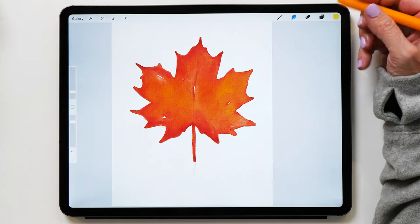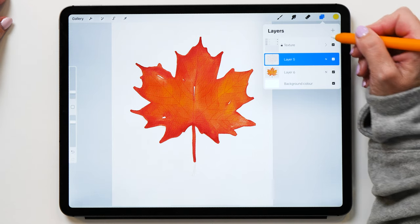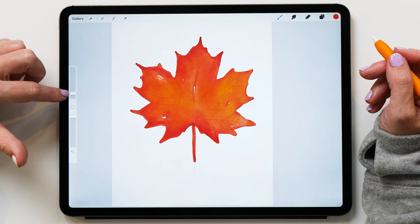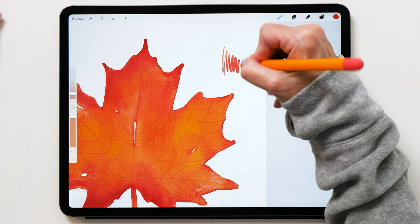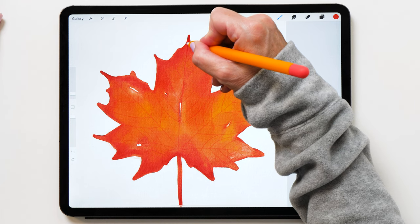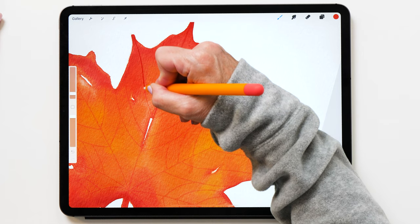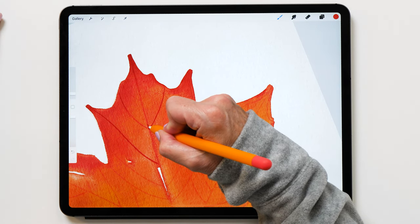Once you're happy with the look of your leaf, we're going to bring the template layer to the top so we can see these lines a little bit better. Now we're going to add another layer and draw in those lines a little bit more defined. For this I recommend that you use that wet on dry brush at a very small size — probably around 2% is what you want. You can see that this creates really nice and fine lines, and the brush is also pressure sensitive. It really lends itself for painting in the veins for the leaf — I'm just going to trace the lines of my template. Towards the middle of the leaf I'm going to make the stroke a little bit thicker, and towards the end I let it fade out, which creates these knots where the veins connect.